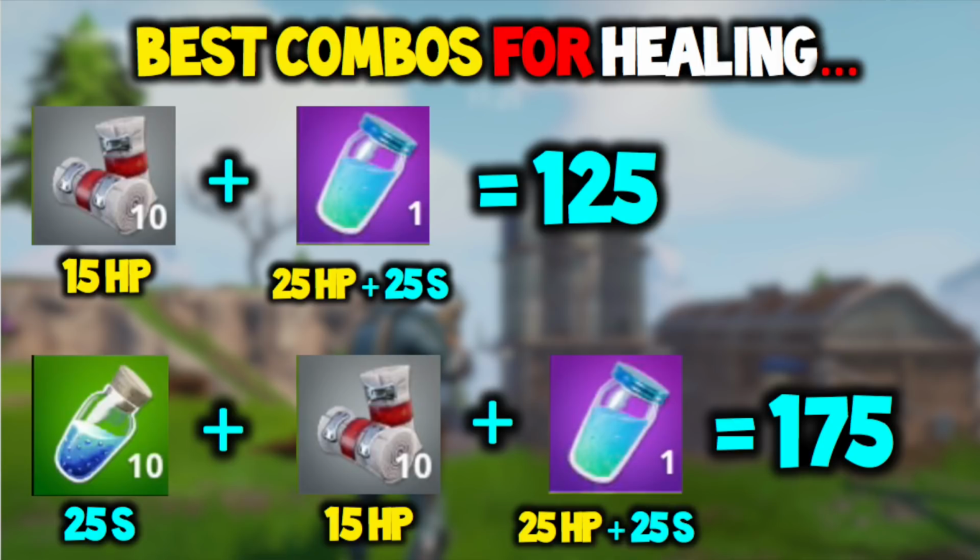The best way of doing this is do your mini potions first, then do your bandages, and then do your slurp juice, and that's going to get you up to 175. Very simple, very easy technique, and I do advise doing that because you guys will get so much more health in general out of doing that.